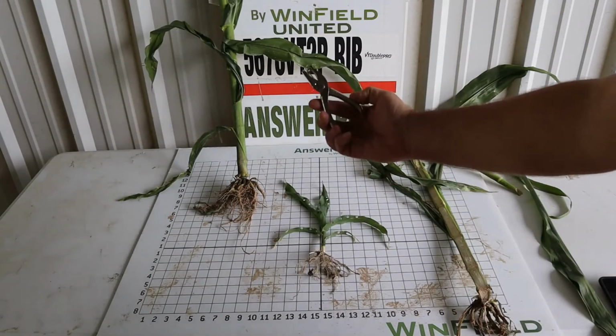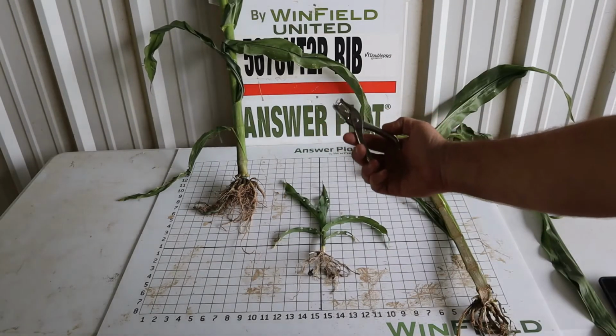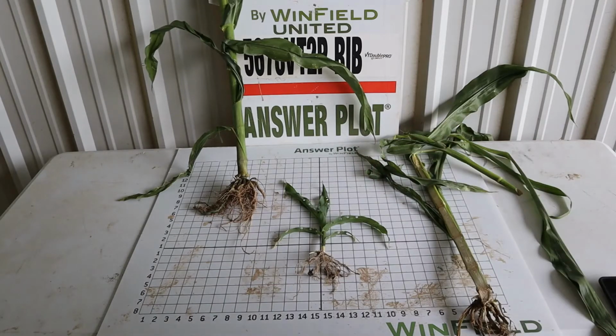Field each and every day with a set of these, or not each and every day, but once a week as you go out there and start to stage it.